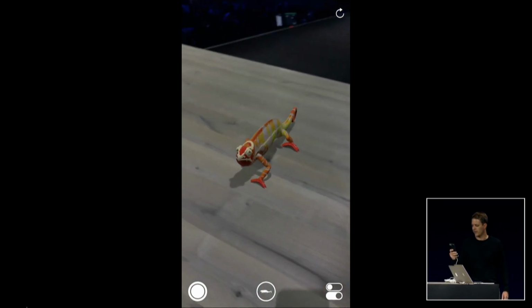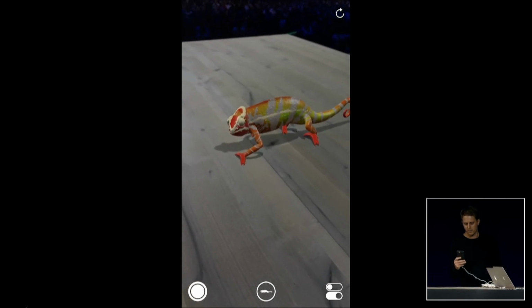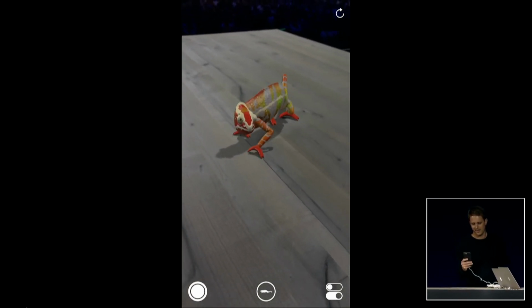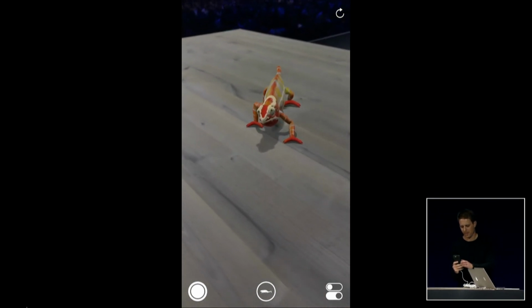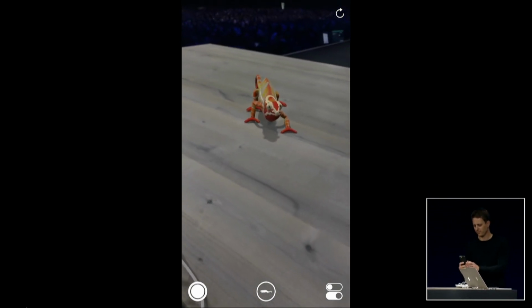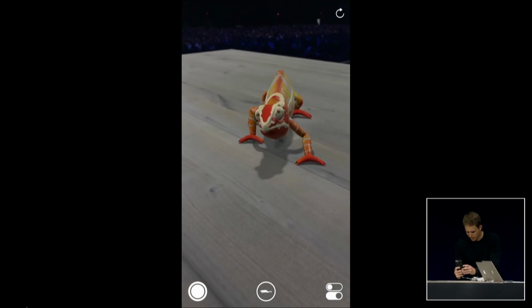So if I move over here, he might eventually turn to me if he's not scared. Yeah, there we go. And if I get even closer, he might react in even different ways.